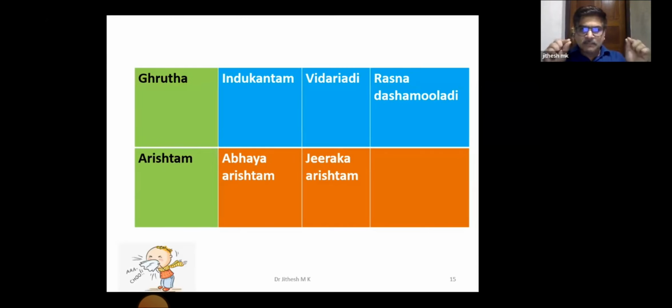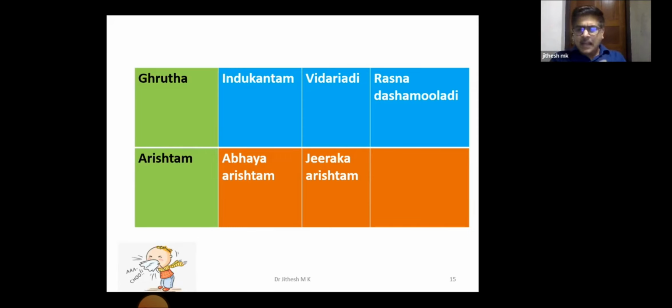The best method is you can mix this Arishta with the Ghrita. That need not be the medicated ghritas like Indugandham or Vidaryadi. Simple cow's ghee is sufficient. Usually I do it in my practice like that: 20 ml of Abhayarishta with 2.5 ml of simple cow's ghee twice daily after food. That alone is sufficient for the Vadika Kasa occurring to the Vata Pradhana person.